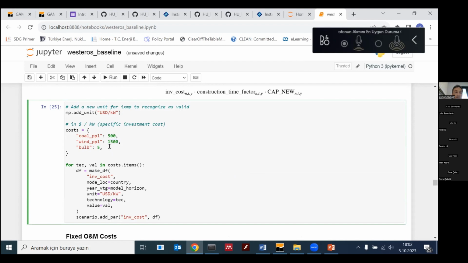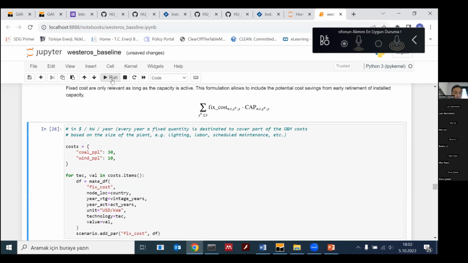This was the case actually in the recent past for solar power plant. Before the rapid cost reduction in the solar PV panels, usually the models applied high costs for solar PV, but with the rapid reduction of the solar PV technologies, currently model users apply much lower costs compared to what they applied like 5 or 10 years ago.